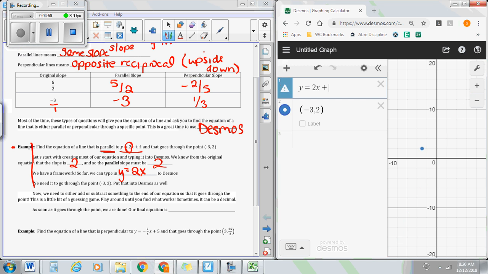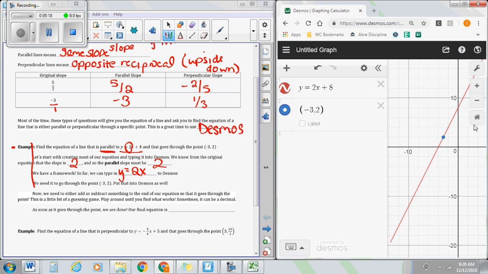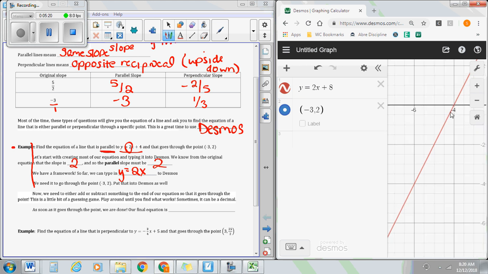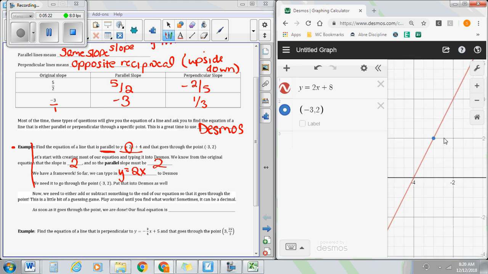You can pick any number you want to start with. I'm going to start with 10. Now, if you'll notice, I actually overshot my dot a little bit. So I'm going to just guess around, right? So I'm going to try 7. That undershot it. So now I know that it's somewhere between 7 and 10. And just play a guessing game. 8 seems to work.